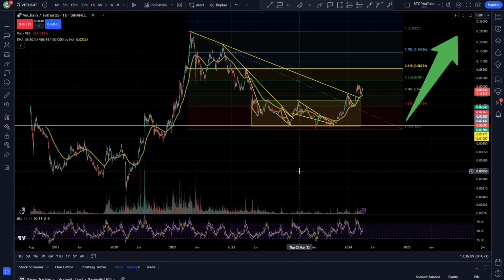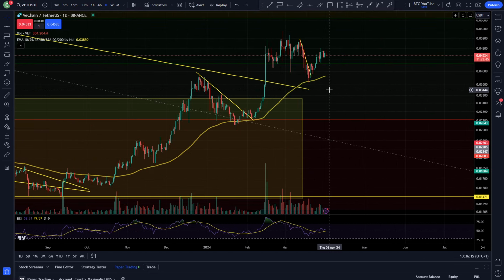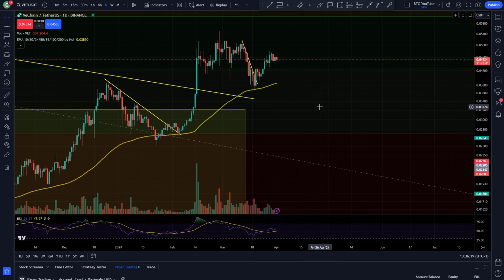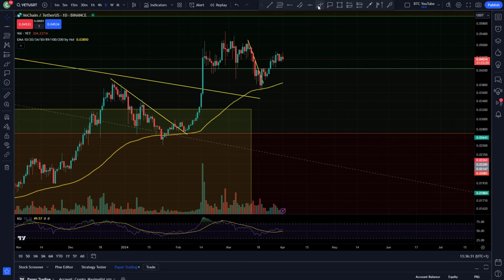Alright then, just taking a quick look at Vechain on the daily time frame. As we can see, nothing much has changed over the past few days, just having a nice little consolidation. After that nice bounce off the lows, Vechain is actually holding quite strong, considering that we've had a fairly decent little Bitcoin pullback, obviously losing a little bit of trend line support, dropping back down to around 69k after sitting at around that 70k mark for the majority of the weekend.